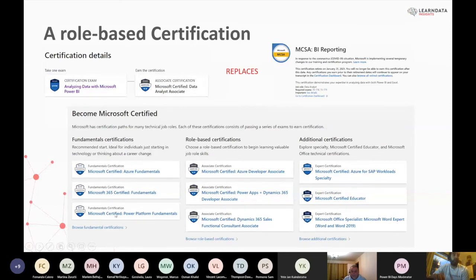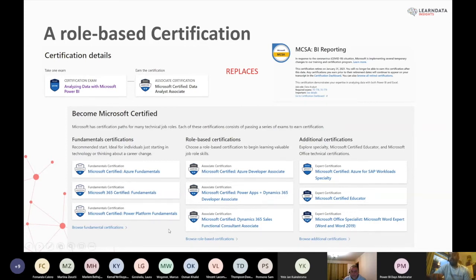You've also got the fundamentals ones. So you can see we've got Power Platform fundamentals and Azure fundamentals. Power Platform fundamentals is looking across the whole Power Platform: Power BI, Power Automate, Power Apps. Power BI is still an element of that, but it's much more high level.